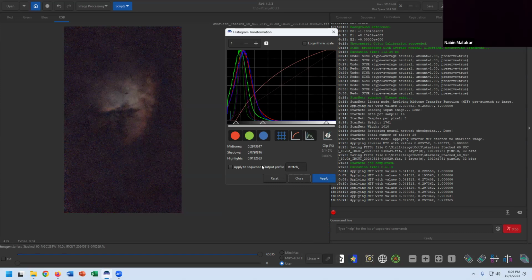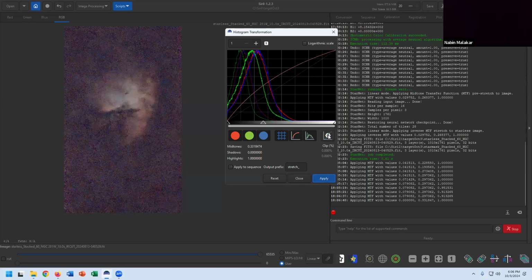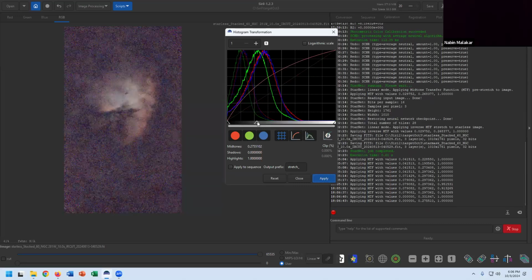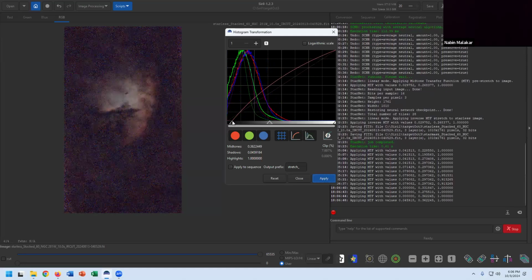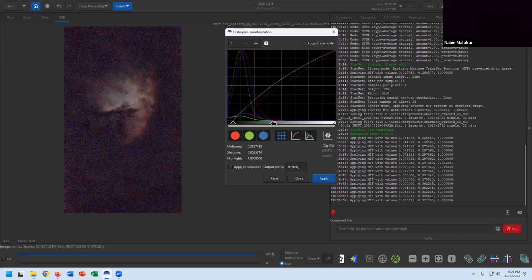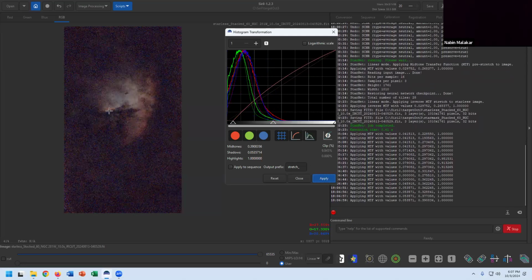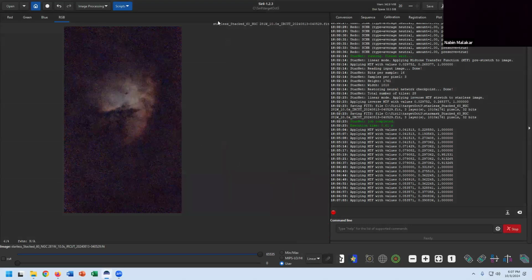Once you're happy with it, you can apply. You can apply the histogram stretching multiple times, as you know. Just make sure that you're happy with what you get. Again, we are working with noisy data for now, but that's fine because later we'll have better quality data. Some of you will be collecting better data later. This is where I'm at right now. So I would do that and then close the histogram stretching part.